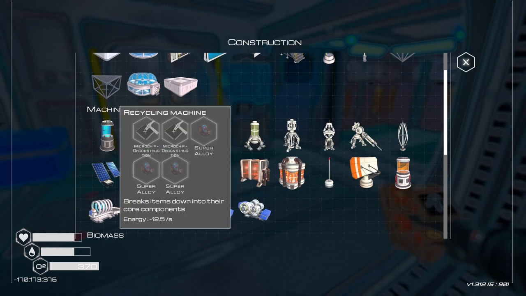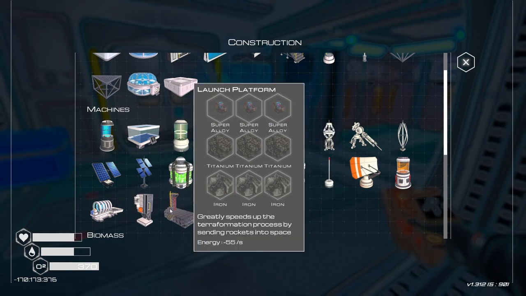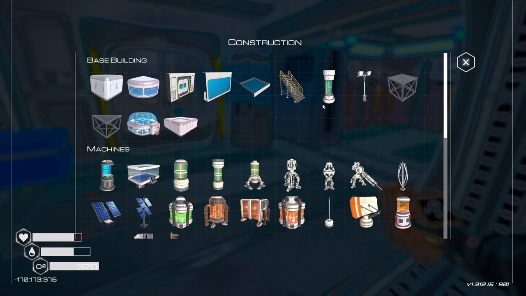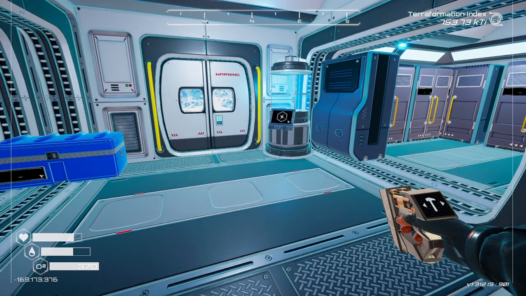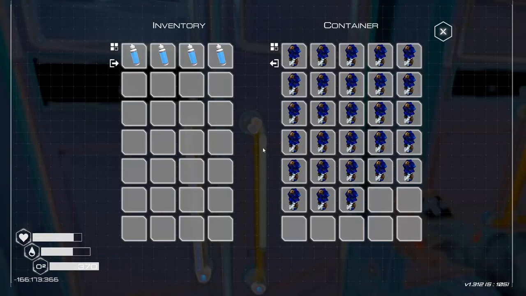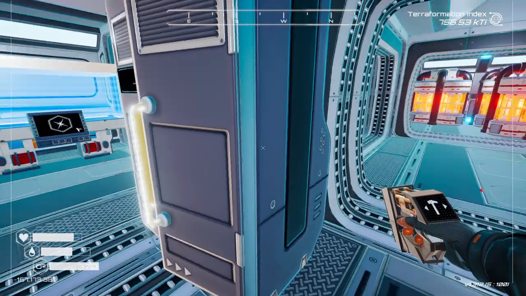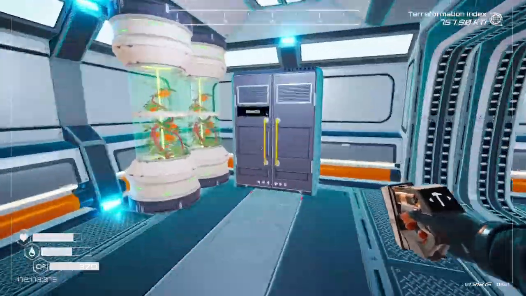Now, we've unlocked a bunch of new stuff. I would like to have that. I want to put down some of those grass spreaders because we kind of unlocked them. So magnesium, aluminum, and lime. 12 of us. I can make the magnesium, aluminum, and lime. Yeah, that was it. Okay, let's grab a couple of armors.